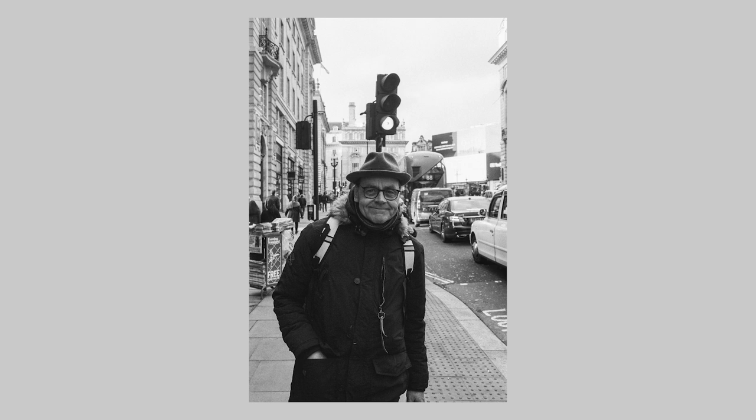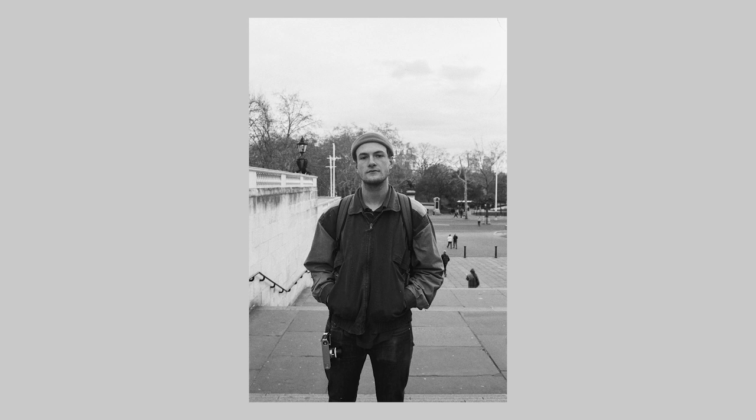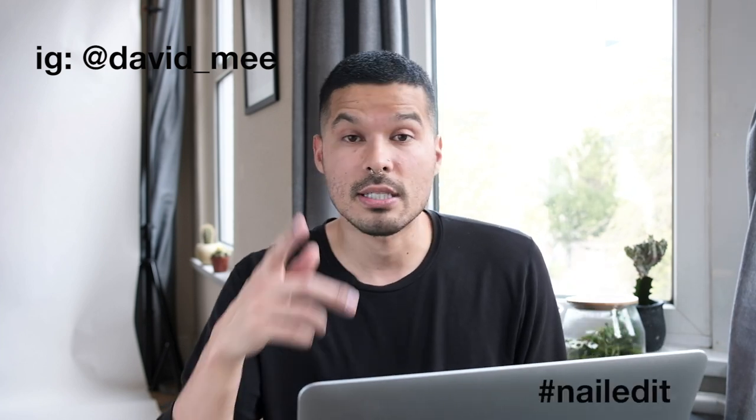So this is a shot of just a random guy. I thought he looked kind of cool — I always have a thing for stylish old guys. Like, yo, I kind of want to be that dude when I grow up. And then I have this shot of a cool cat named David. Homeboy's only 19 and he's been shooting film for like five years. He's actually a fellow American. I was like, where's your accent? He was like, I'm from Chicago. I was like, I'm from Los Angeles! Anyway, really cool dude — he's studying here in London. His photography is pretty dope; I'll put a link right here. Shout out to David.